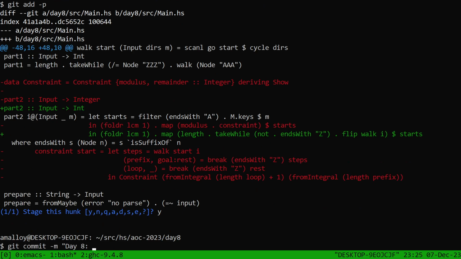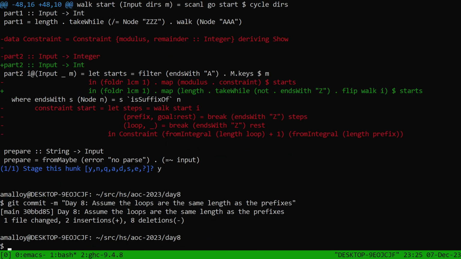day 8, assume the loops are the same length as the prefixes, which simplifies the calculations, obviously. Huh. That's a little weird.